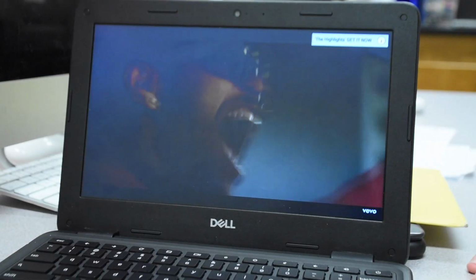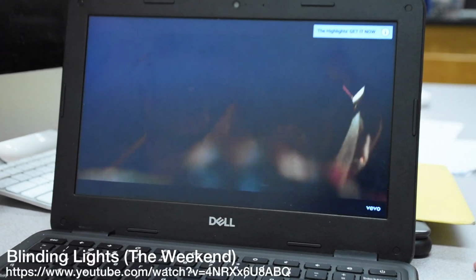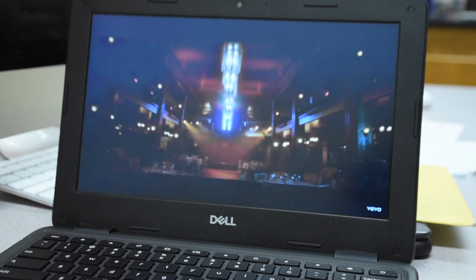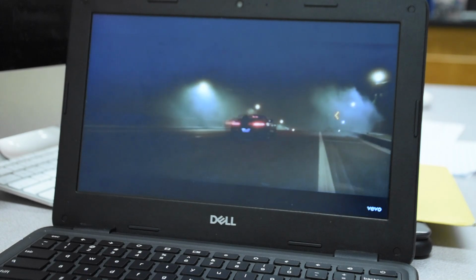And one of our biggest problems is students wanting to listen to music through YouTube. So that's pulling bandwidth. And not only that, 99% of the time, the music that students are choosing to listen to and the videos they are choosing to watch are absolutely not appropriate for school. So that's a big problem as well.